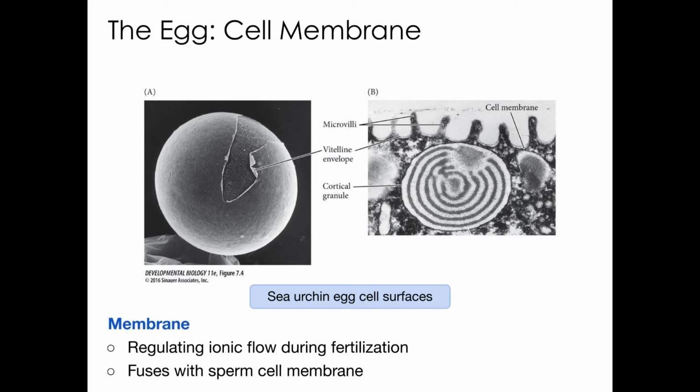Another feature of the membrane that aids in fertilization is the presence of receptor proteins, which we'll discuss in a moment, and these help the sperm to attach to the egg. There are also transport proteins that help to regulate the flow of ions across the cell membrane. And of course, that's true of any cell. But in the case of the oocyte, and particularly oocytes of species that have external fertilization, that flow of ions is important to ensure that only one sperm fuses with the egg. And we'll examine this in more detail in a moment.